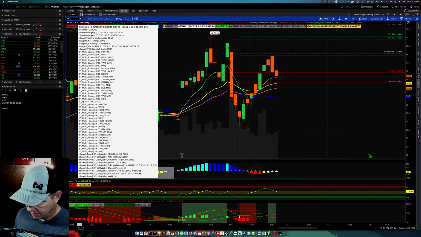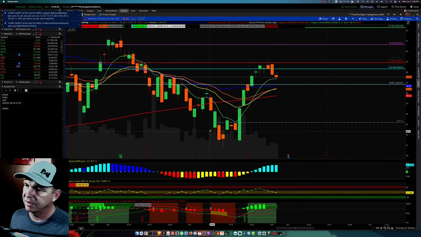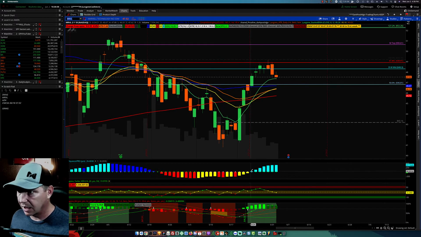So looking at Marvell. Same type of deal. Ran into resistance at the 618. Came back down. Tested the 80 MA. We're currently stacked positive moving averages. Great ADX. Great beta. Neutral on our VWAP. 2-day, 3-day, 4-day weekly squeeze. We currently had a daily squeeze fire off that we're in right now.